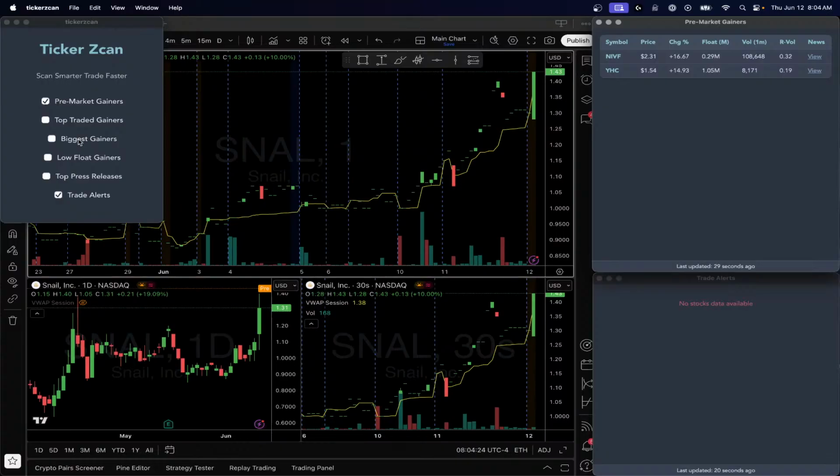So I want it to stay above the daily VWAP, and if the first 5 minutes closes above daily VWAP, that's good. If the next 5 minutes closes above the VWAP, that's good. And it should show up on the trade alerts here. What I'm looking for in that type of trade in the first 10 minutes is continuation.